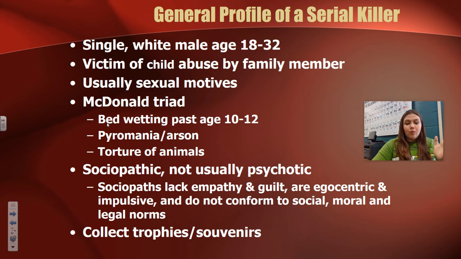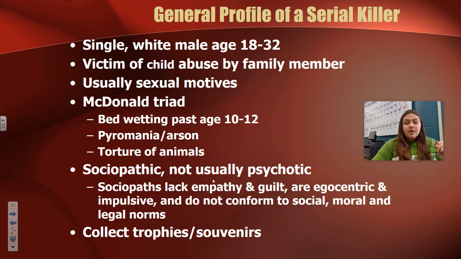The McDonald triad. This has been disproven. Definitely they don't all do this, but it still holds true in some cases, and some do all three. So bedwetting past the age of 10 or 12, bedwetting to an abnormal age. And then pyromania or arson. So they like to set things on fire. Torture of animals, starting in their youth. So as a kid or a young teen.